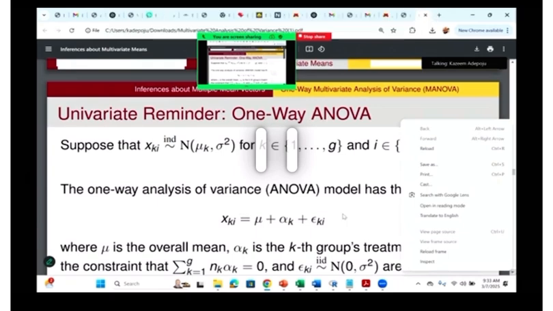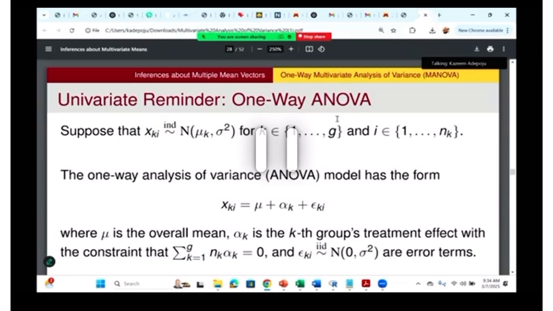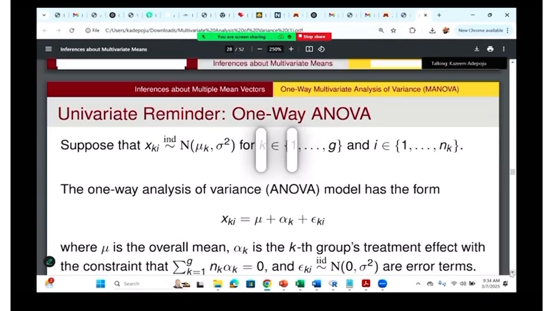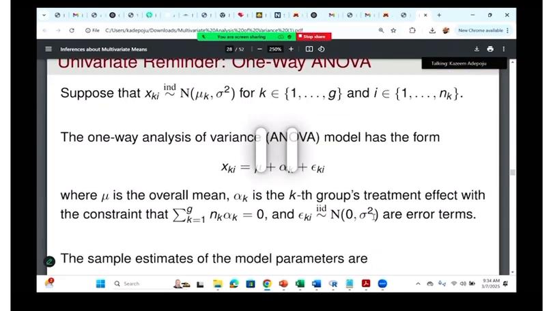If you take a look at this material, what this guy is telling you is that in the one-way ANOVA, conventional univariate, this is what we have, and this is the model. This is the one-way ANOVA model: the mean, the treatment effect, and the error. Take a look at that. And we have assumptions. Error follows a normal distribution with mean of 0 and variance sigma squared. And the constraint is that the summation of n_k alpha_k has to be 0. Don't forget, the alpha_k here is a treatment effect.